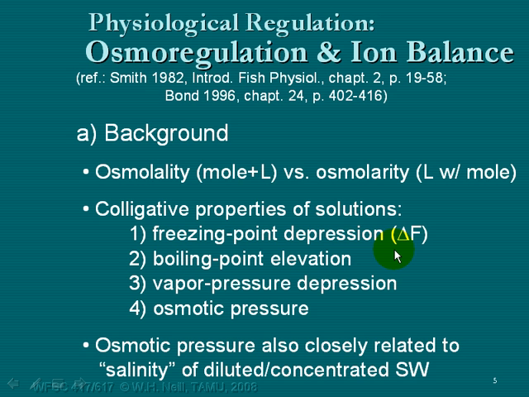The more osmotically concentrated a solution is, the higher its boiling point. So pure water boils at 100 degrees centigrade at 1 atmosphere. But if you add solutes, the boiling point goes up. The vapor pressure is depressed. That's the pressure that's exerted. If you imagine a solution contained in glass, at steady state, the pressure that the particular substance exerts in the vapor phase would be lower if there's more solute in the water.